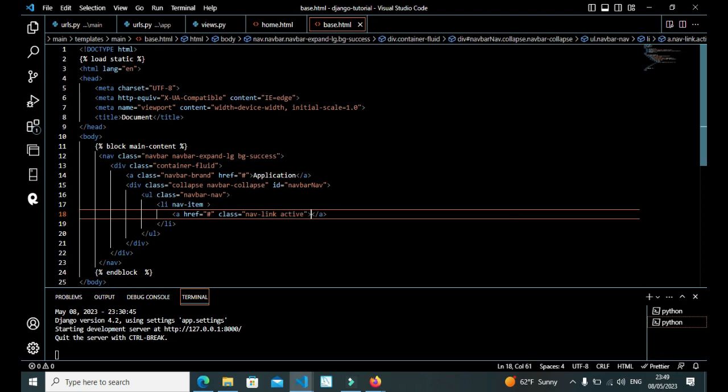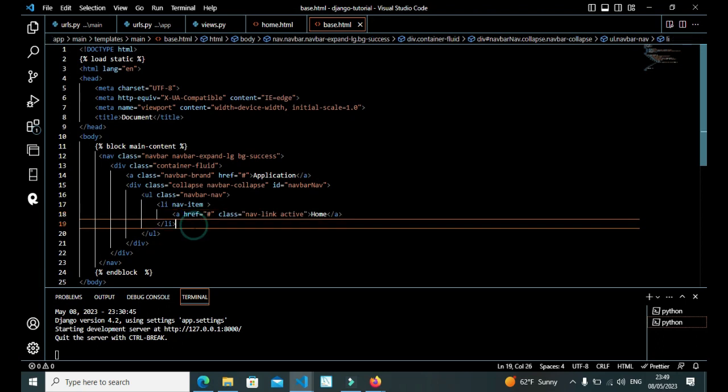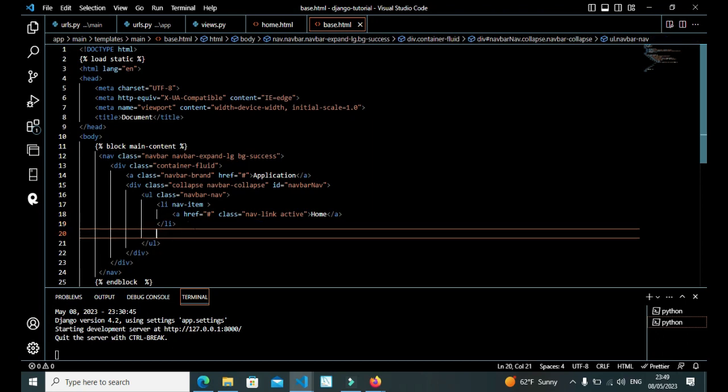So inside this we can write down home page. So we can make the second list under this one. So we can write down li element, href number.